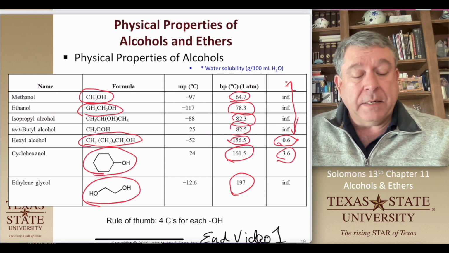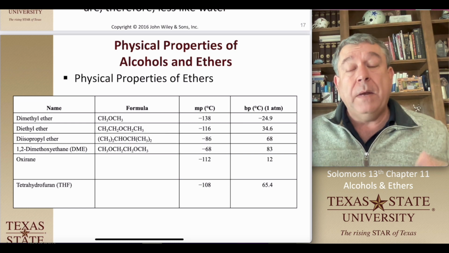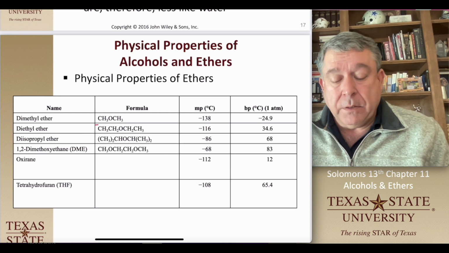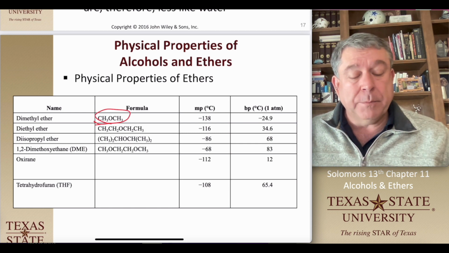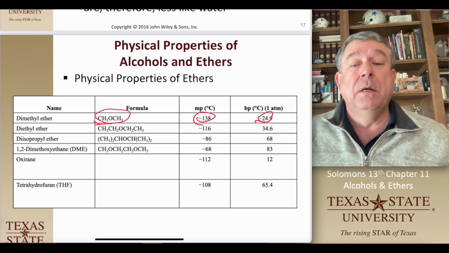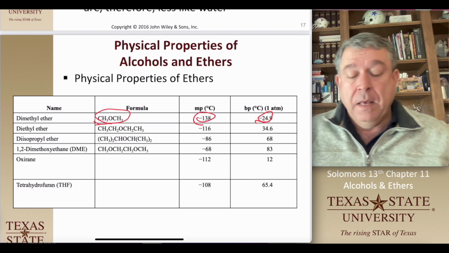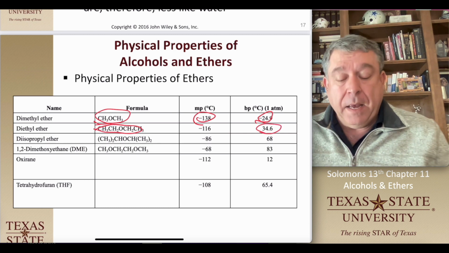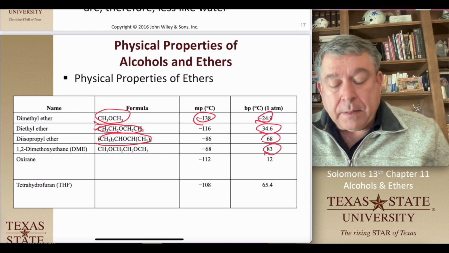Okay, so let's look at ethers again. Ethers don't have hydrogen bonding, but they do have increasing amounts of dipole-dipole interaction and van der Waals interaction. When we look at dimethyl ether here, that's a little bit bigger than water, but it doesn't have any hydrogen bonding. So its melting point is way lower than the melting point of water, and the boiling point's way lower because it doesn't have that hydrogen bonding, the strongest intermolecular interaction. By adding a little more mass, we actually get the boiling point to something reasonable at room temperature. And adding it to the diisopropyl, it adds more mass, and the dibutyl, adding an extra ether here.